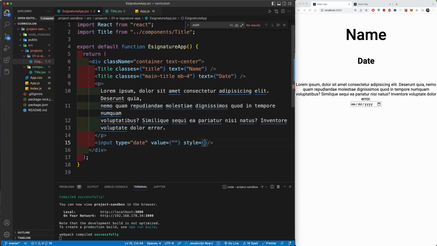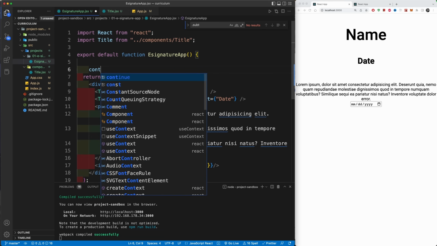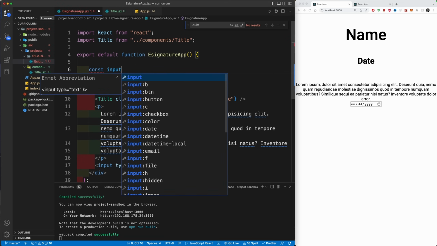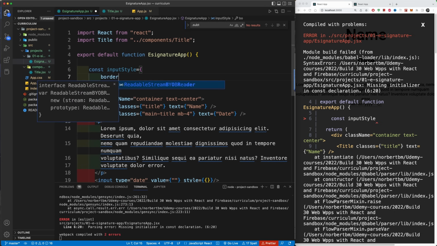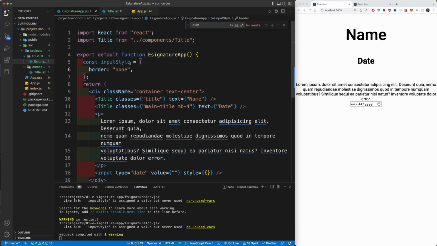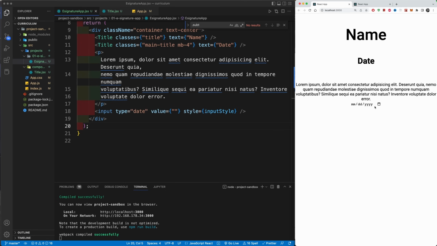So there are two ways of adding styles. As you know, in CSS, we can add here our own style, type something in, or we could use a variable. Now, this is what I'm actually going to do here. Above the return, I'm going to create a const, and let's say this is going to be input style. Now I'm going to assign this to an object. I'm going to use border, and let's set this to none. And I'm going to start passing this automatically in here. So instead of two curly brackets, I'm going to pass in the variable, which is going to take out the borders from this. Now, you know what? I'm going to copy this one more time, change this to text. We're going to also have our signature on the right side.